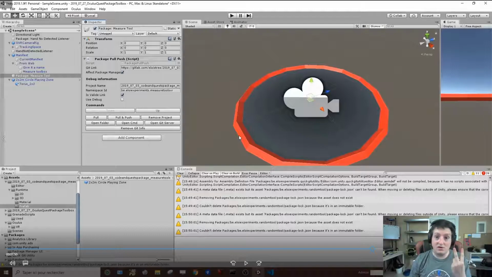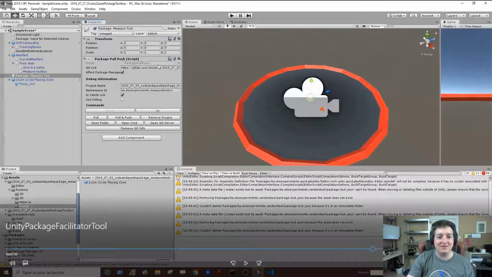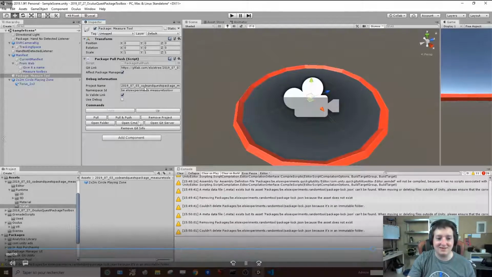So you have two solutions. You put it in the package manager, and like this, happy, and it's good. Or you can remove the git folder. But if you remove the git folder, how will you update the version online? And that's why I created this button, so it allows you to remove the git. Like this, you can commit with the code that you have in your project. And then when you want to update it, you can just press add git, and it will re-add the git from this link.